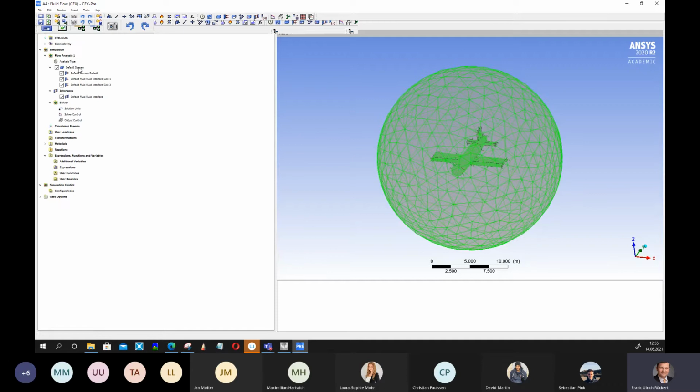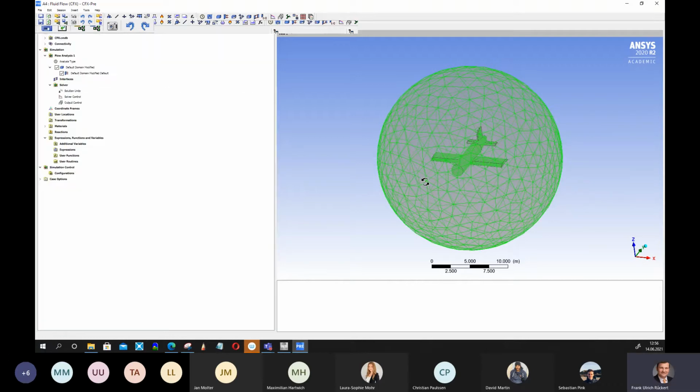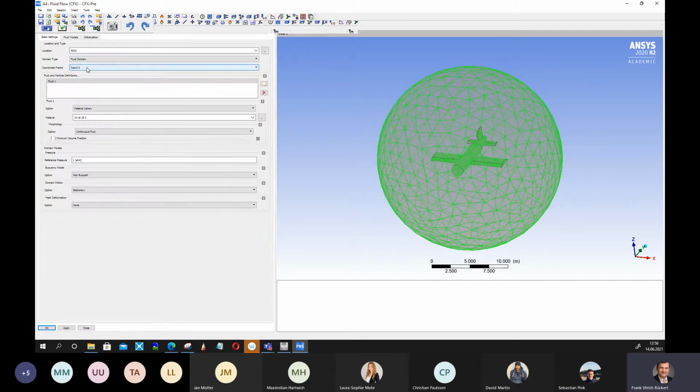So we will have to go to default domain. We double click it and we just choose 221. And then you see the menu changes. All the other objects disappear. We only have our enclosure. The plane now, you do not calculate the plane. Now we can again double click here on the menu.